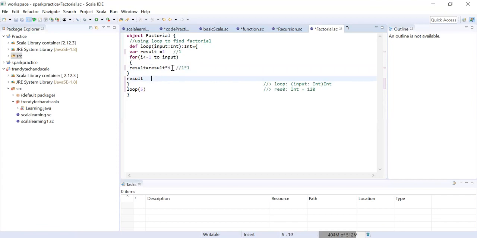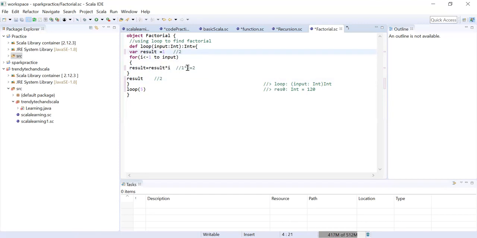Now the value of result is 1. It again comes in the for loop. i is 2. It comes inside this loop. The value of result was 1. So 1 times i, which is 2 now, it returns the result as 2. Now the value of result is 2.